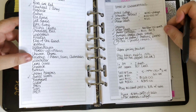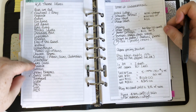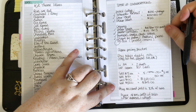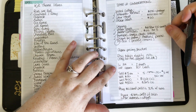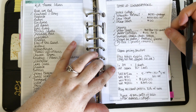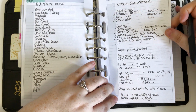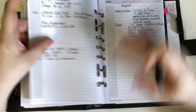But yeah, like people ask where I get ideas. I just sit and think of ideas. A crime scene. That's so cool. Startup considerations. This was me trying to work out my costing, and that was based on my A4 paper being, what, 80 cents? I don't know. That was a long time ago. Working out how much, and I thought my printer would cost $100 to $200, lol.